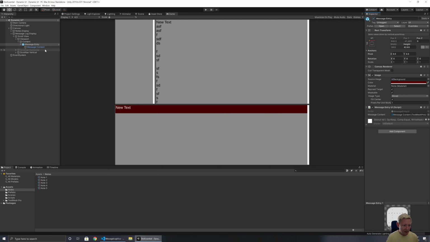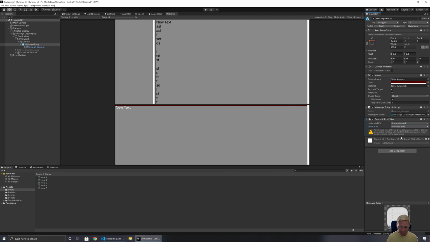So how we go about setting this up is, well, on our top level one here, so the panel for this, we add in a content size fitter, and we can set that to its preferred size. And we also add in a horizontal layout group, and we'll take off height, but expand in width. We can set some padding here if we need.